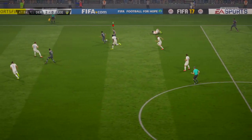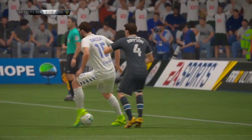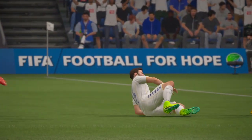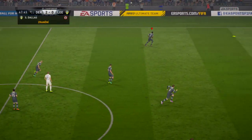Bradley Johnson. I think the two teams were going to play on here, but the referee has stopped it for this injury. Substitution for Leeds United, coming off the pitch, number 15, Stuart Downs. Well, the injured player has gone off. We're going to get the game restarted with a drop ball.